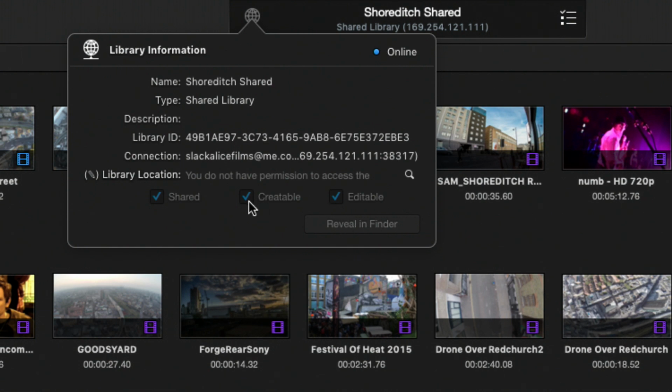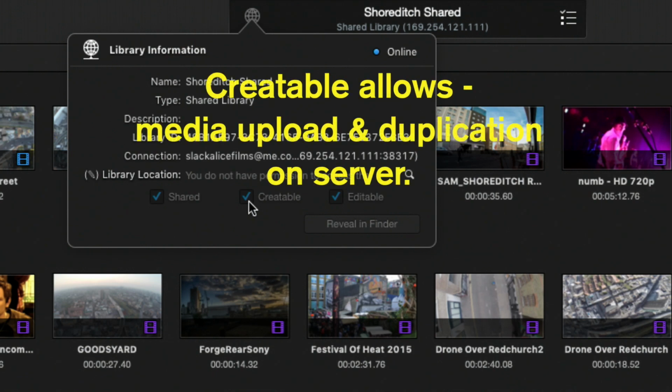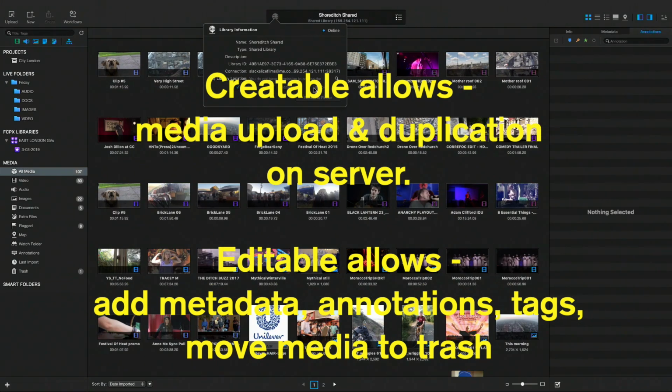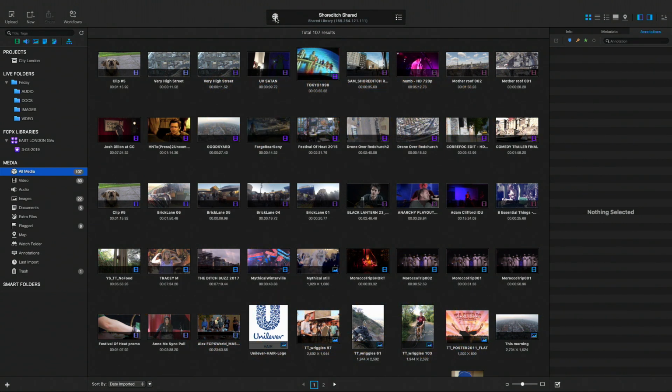Just to recap, creatable means that I can actually upload, duplicate media to the server library. You may not want everybody to do that. And editable means that I can actually add annotations, keywords, favorites, etc., which will be visible by everybody, essentially allowing multiple users to log and annotate the same clips at the same time if they so wish.